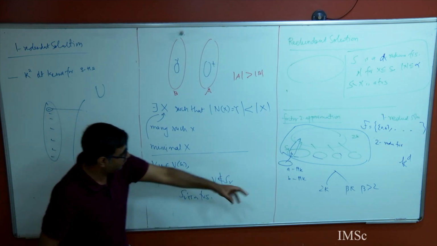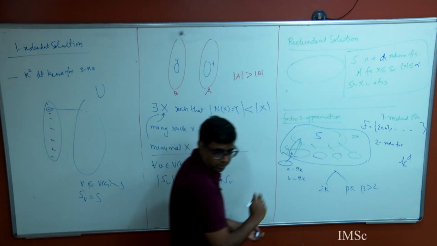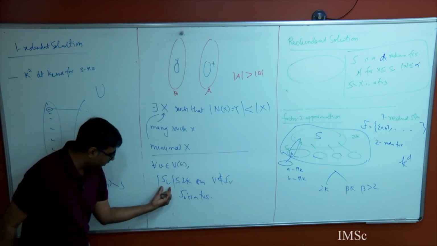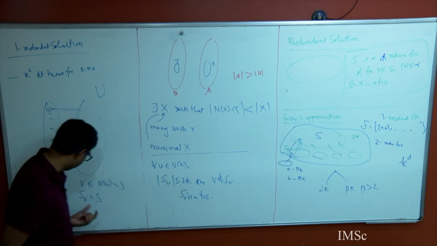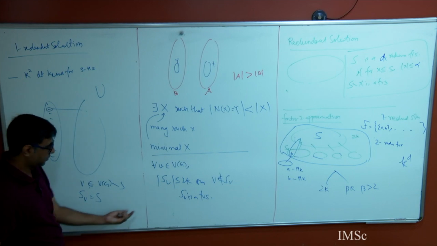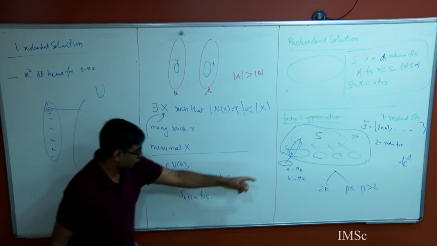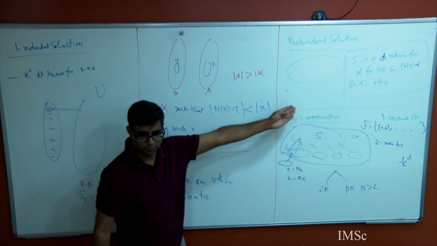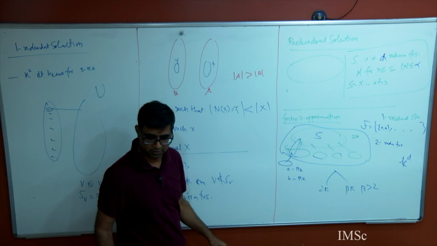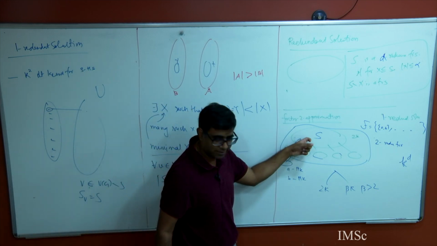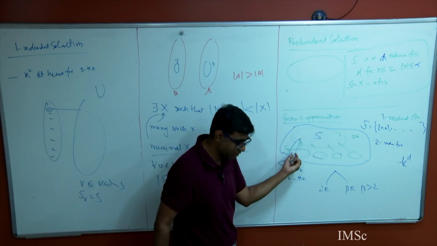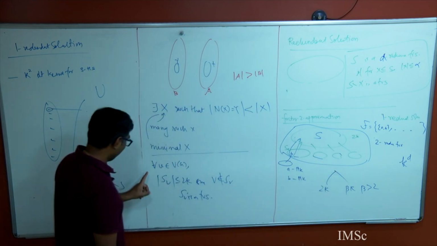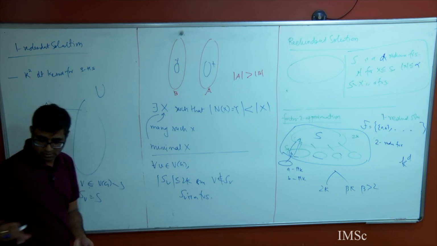S is a feedback vertex set of size at most 2k. For any vertex outside, I have to give you a set S_v of size 2k, so I took that set S. Of course v is outside, so v is not in it. S_v is an FVS, yes, of course S is an FVS. So the only thing we needed to worry about is the sets here, and for that we use redundancy to get these S_v's. So this is how we created, for every v in V(G), such an S_v.